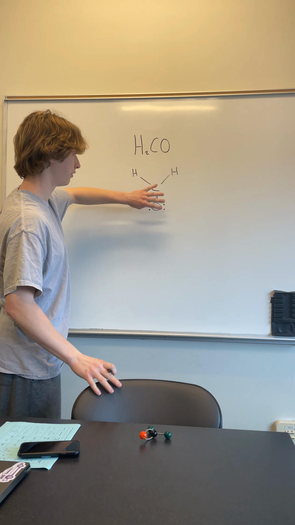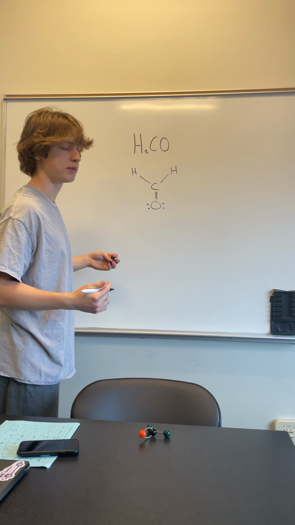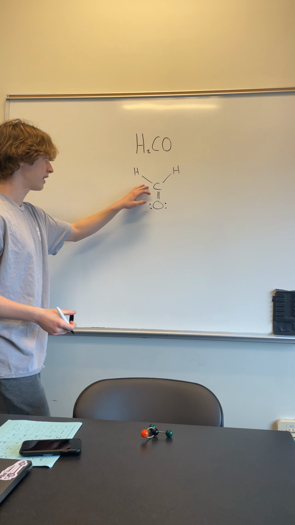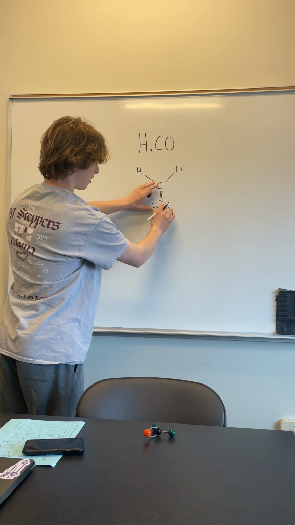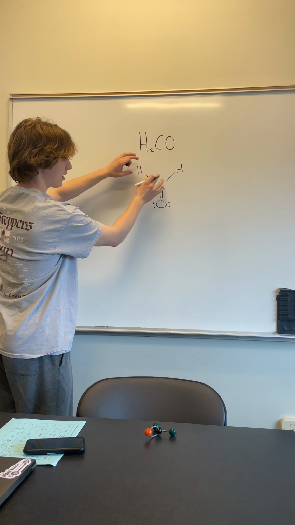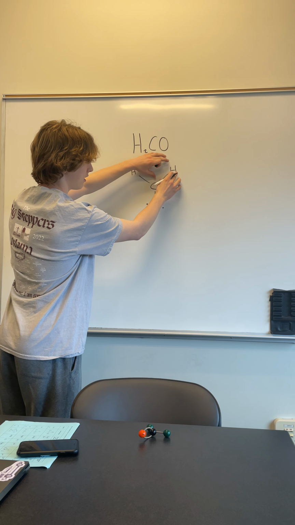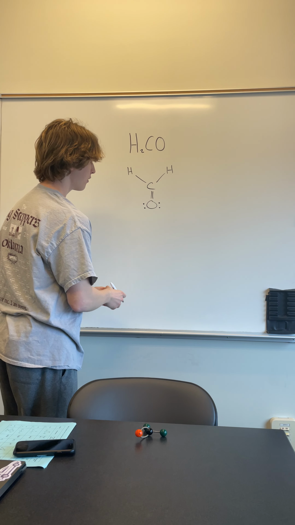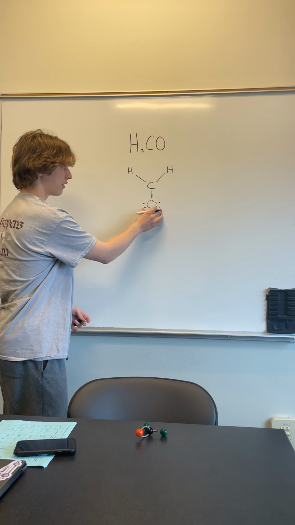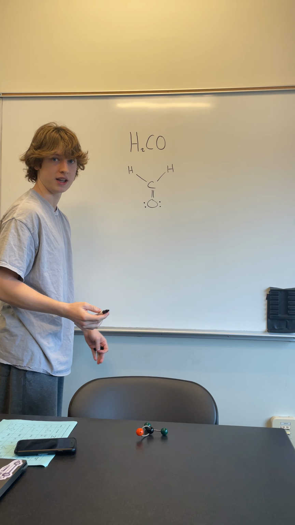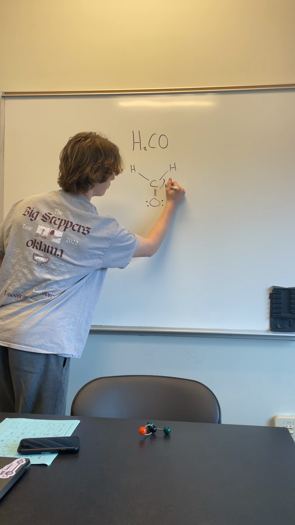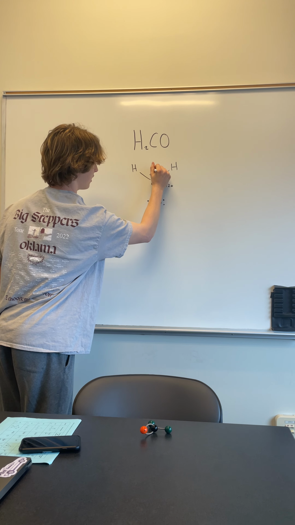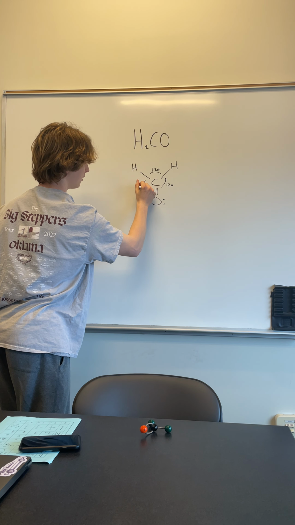This looks like a flat image, and in reality it is, because it's trigonal planar, meaning it has 3 electron pairs: one from the carbon to the oxygen, one from the carbon to this hydrogen, and then the third, this carbon to this hydrogen. And even though this is a more electronegative atom, the resulting bond angles are going to be the same, and they're going to be 120, 120, and 120.